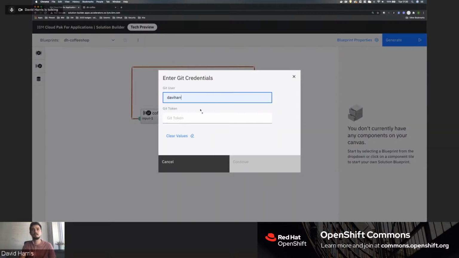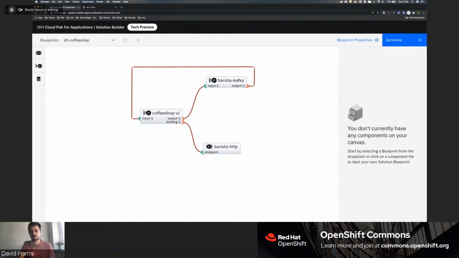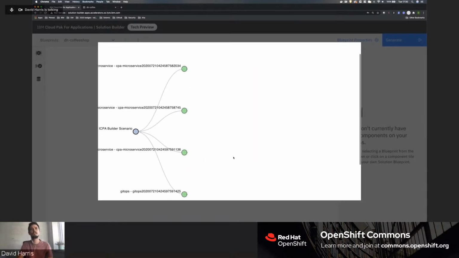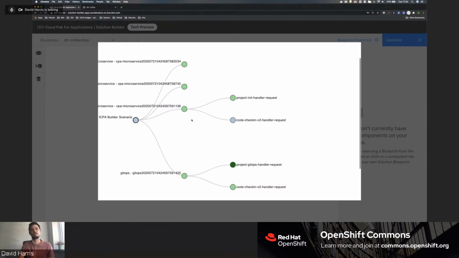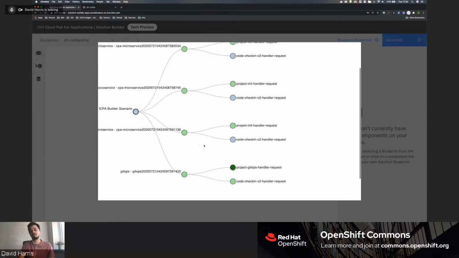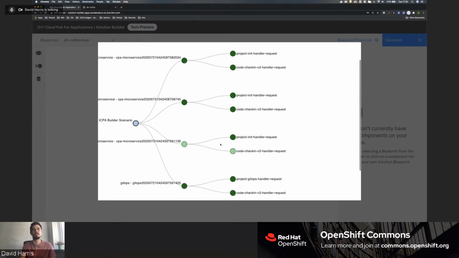So I just need to give it my token. I'm just going to quickly grab my key. So you can see it start to generate, and you can expand each of these nodes to see what it's doing. So basically what this is doing is creating the repos and then populating them with scaffolded out applications, which already have the appropriate configuration so that they are deployable to OpenShift and that they know how to connect to each other once they are. It shouldn't take too long for these ones, as I have run them fairly recently, and it caches most of them.